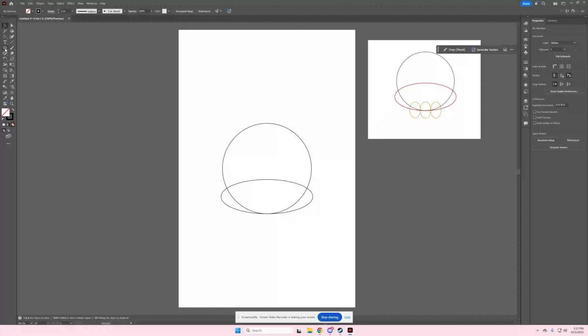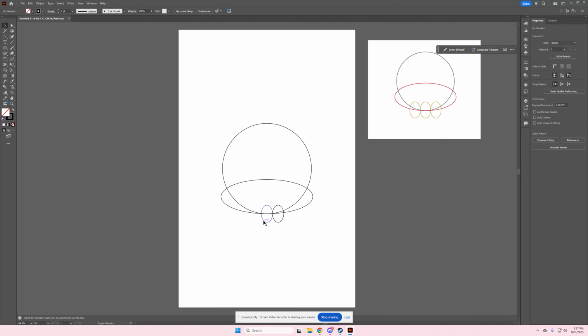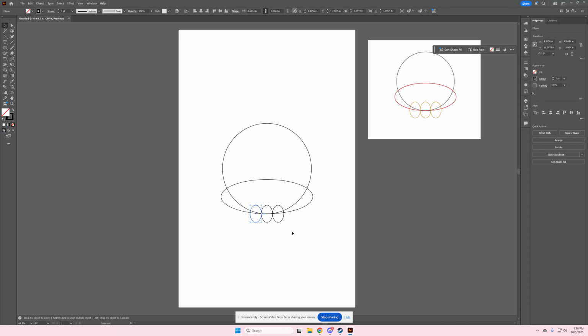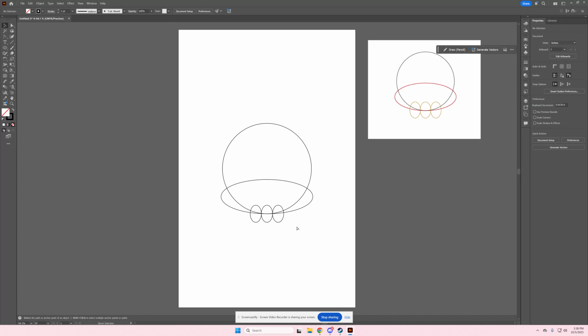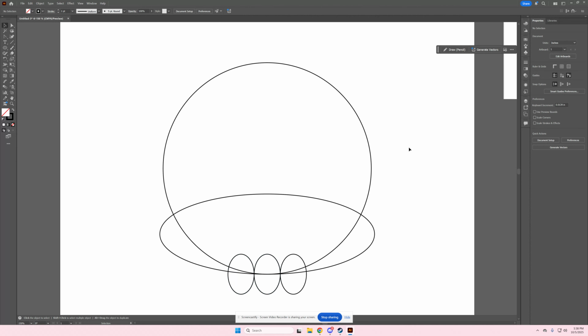Then the 3 circles for the teeth, so use something like that. Use the align tool to center it. This is kind of overlapping in the middle right here. I'm going to hold down the Alt Option key to make copies out of this one. You can also do Command C to copy and then Command V to paste. Right, let me zoom in really quick and make sure these are actually overlapping. Okay, I think they are.